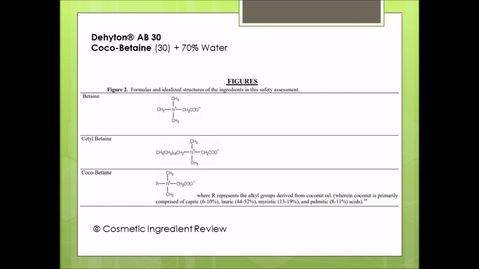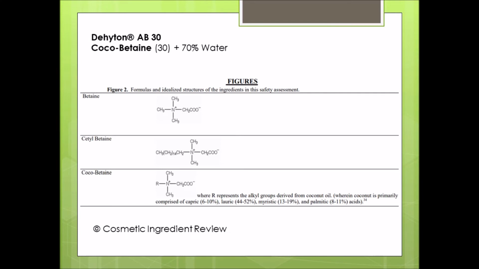Now, this publication has information on Coco-Betaine that shows it is a heterogeneous mixture, a mixture of, it says capric, but it is actually C10, or C12 like lauric, or myristic C14.